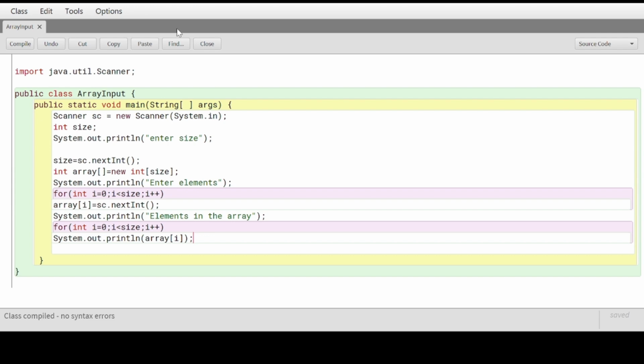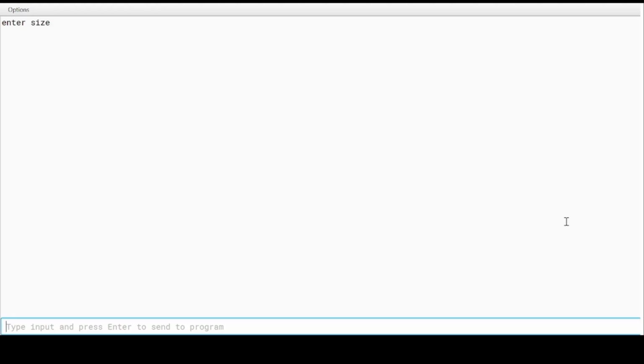No errors. Now let us see the output. Here I am entering the size as 5. That means 5 elements we have to enter.